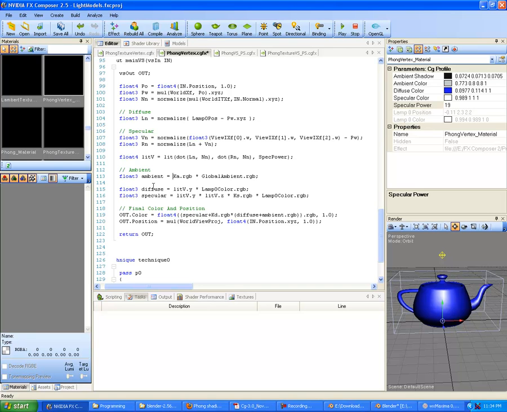Okay, with that said and done, let's move on. That gives us our diffuse here. And don't forget, KA is our ambient color control here. I just did a .rgb, although technically I wouldn't have to. I could leave this off if I wanted to. Times global ambient .rgb. I just put that RGB in there so you know this is color that we're doing. Semicolon here. And remember, our global ambient is our ambient shadow, and that gives us our overall ambient value.